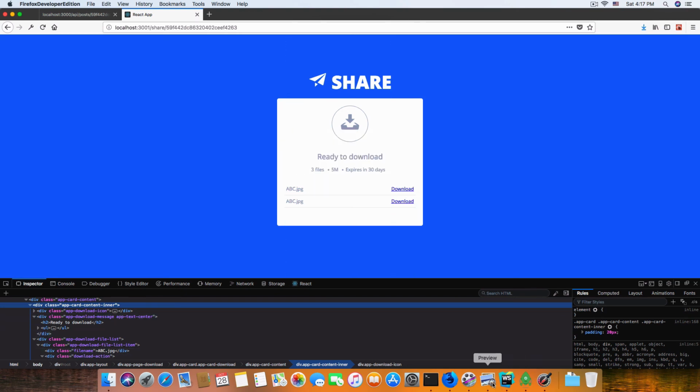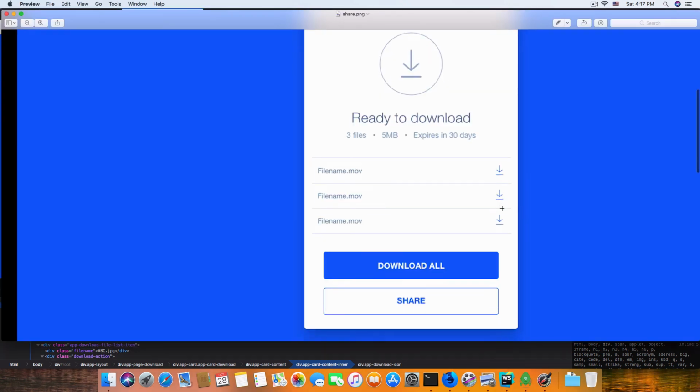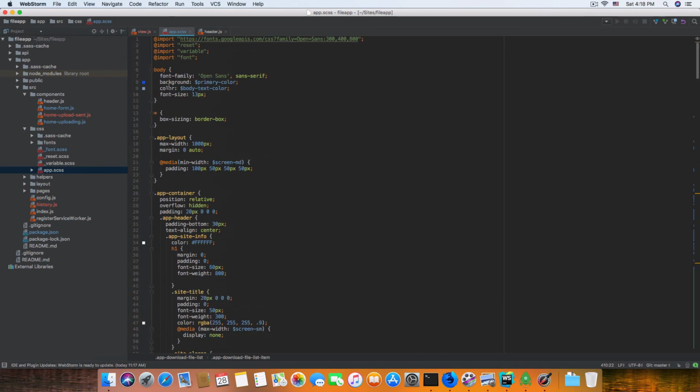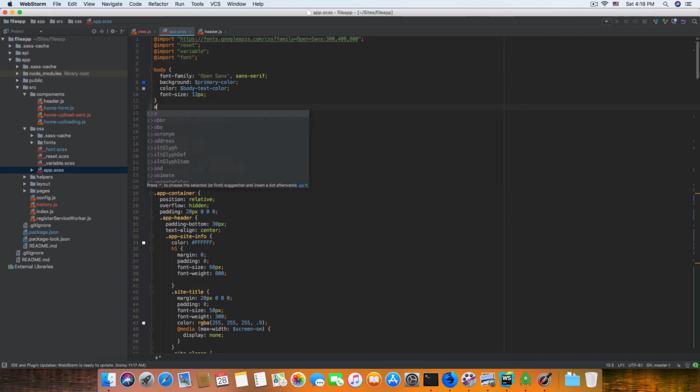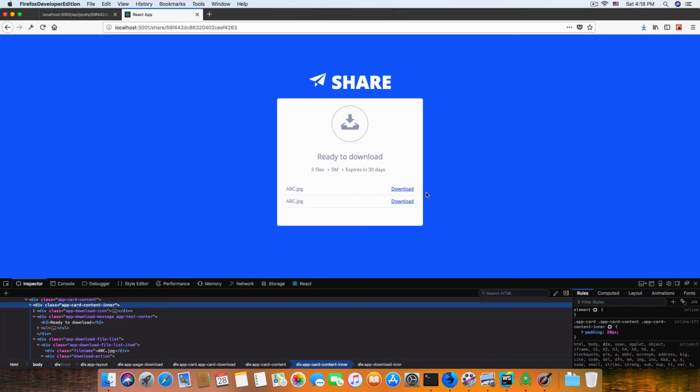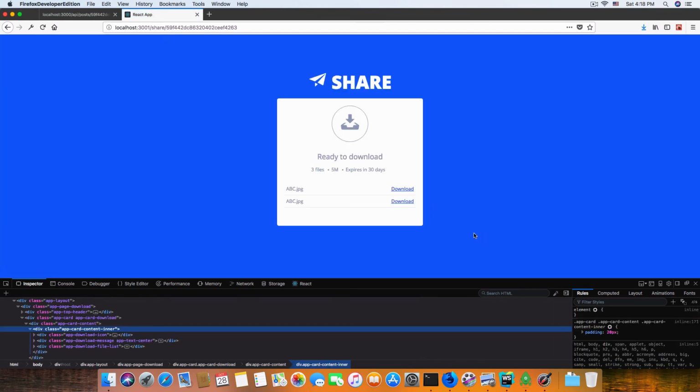And the download button, we have the color. So basically in the A, I want the body and A color to be the primary color. So now it's good.